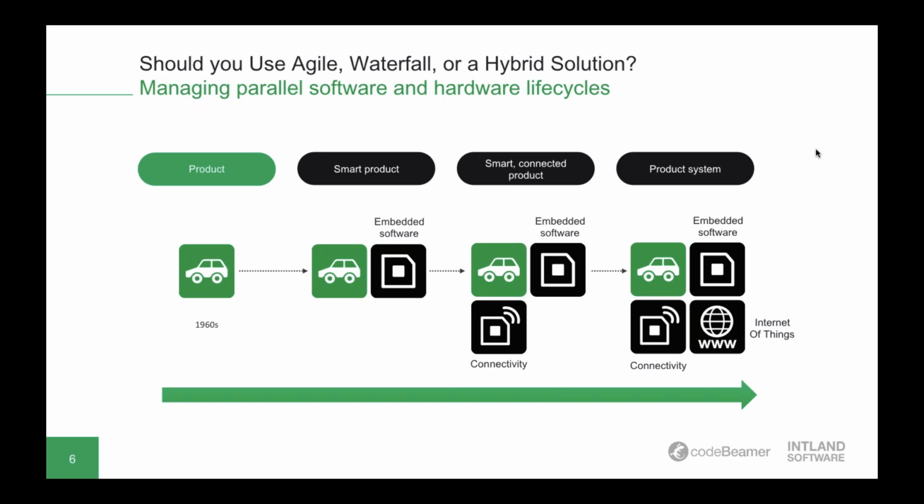Instead, it's increasingly the attached services and the whole product system architecture with software that is really able to satisfy the needs of customers. So in this era, simply adding a new software feature could actually have a great impact on your users' perception of the value of your product. As a consequence, the role of software in engineered products is increasing exponentially. But it's also important to note that hardware and software are now integrated more than ever. So this makes product development so much more challenging because you have to bring together these intertwining hardware and software life cycles, and you have to manage them in an integrated manner.